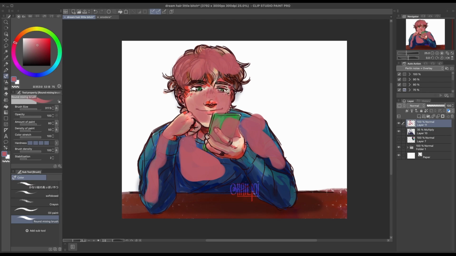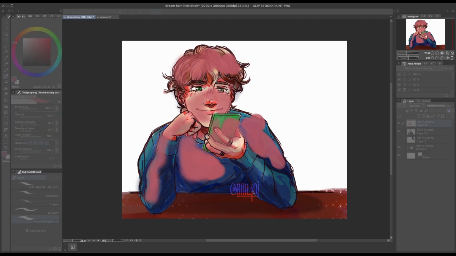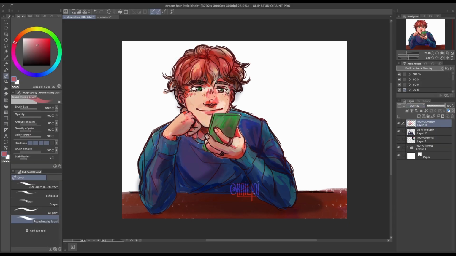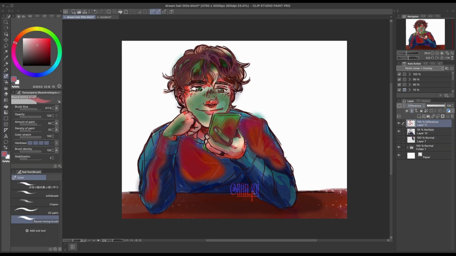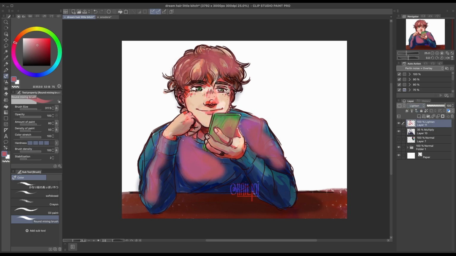Add another blur to this layer, and we'll begin experimenting with what blending mode we want. I flipped through a few just to see how they look: overlay, soft light, and hard light. This time I'll go with soft light and adjust the opacity to my liking.